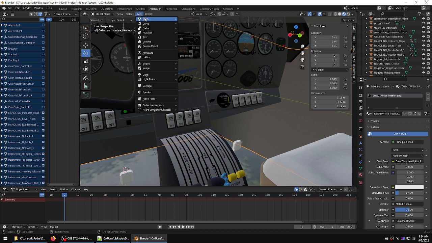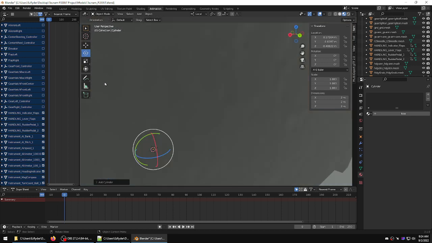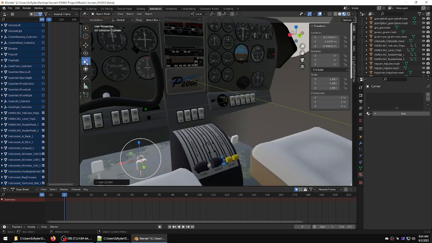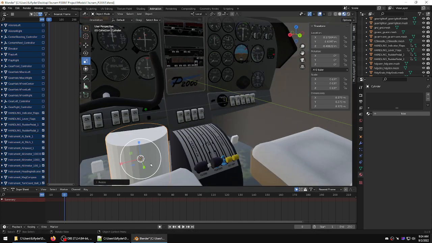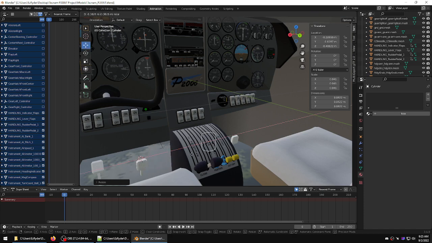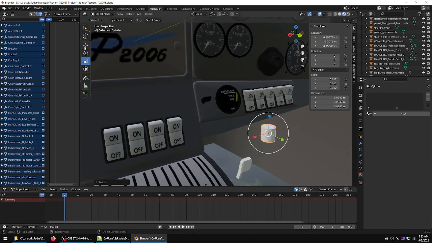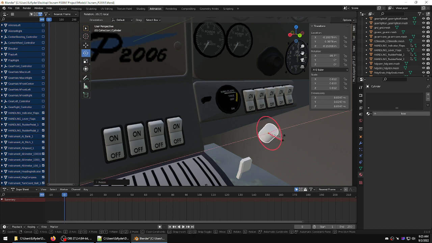Now, it could be a cube, whatever. I think I'm going to go with a cylinder. Scale it, work with it. This doesn't have to be super pretty. It's not actually going to be visible.